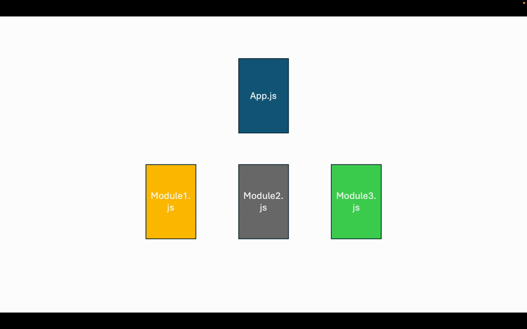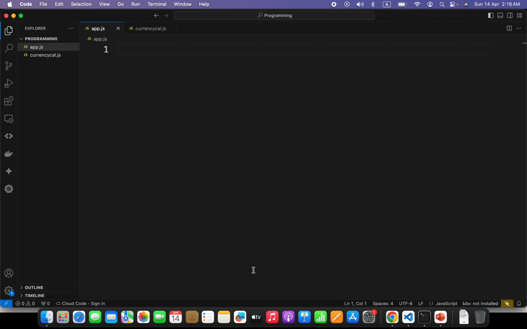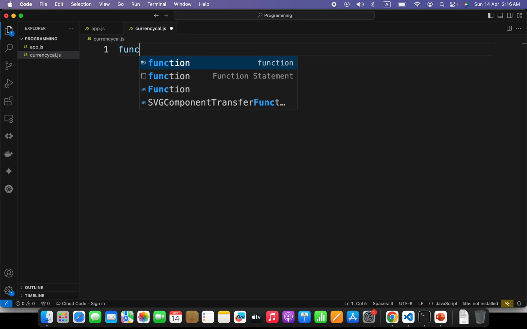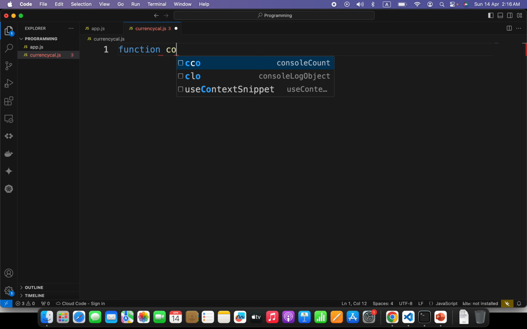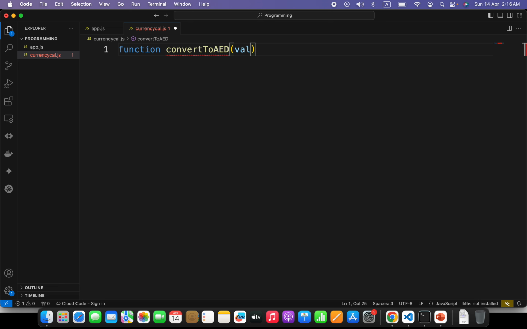So let's begin with the code. Here we have one file named app.js, your main file, where you assume your application is running. You create another file called currencyCal.js. This is one separate module. Let's create a function, convertToAED, and pass the value in dollars to that function.